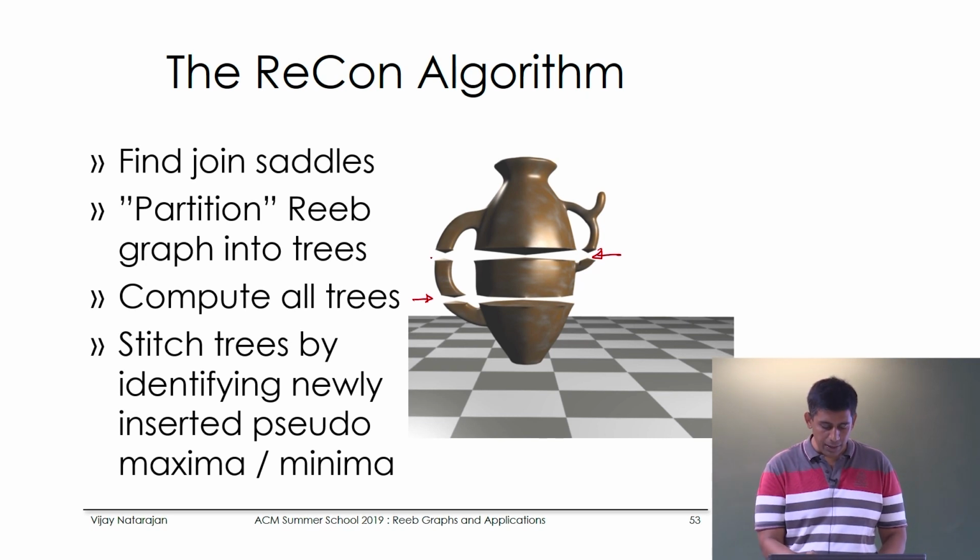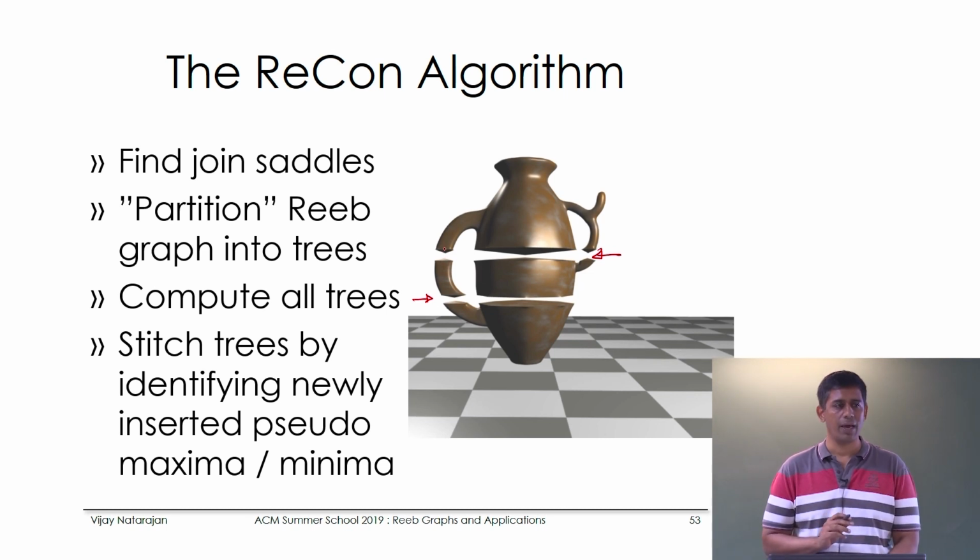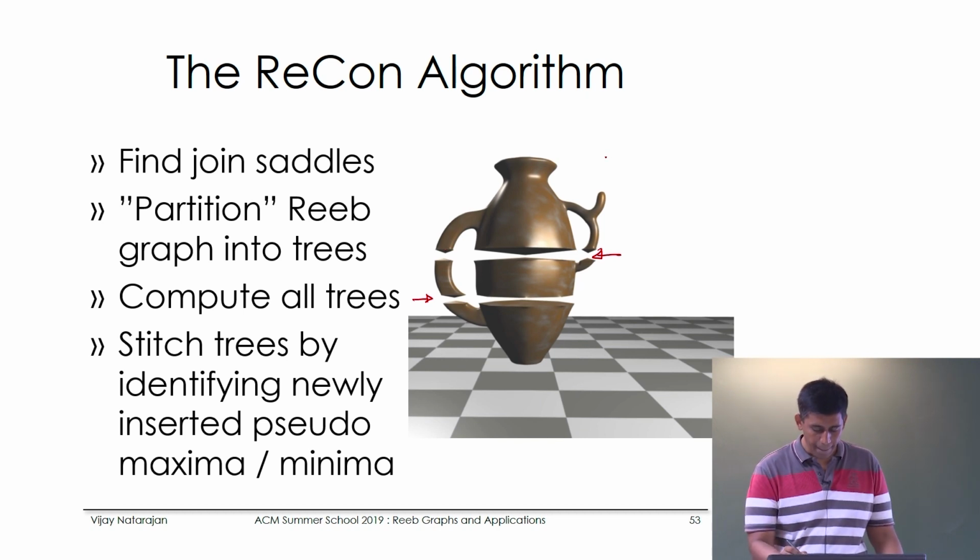The split can have other consequences. It can split this guy further, but that is okay, we do not care about it. Now, if you see every subdomain, it is all simply connected. They all look like spheres, there are no loops. I can individually process them, compute the contour tree. The question is, how do I put them together? So let's look at the first guy.